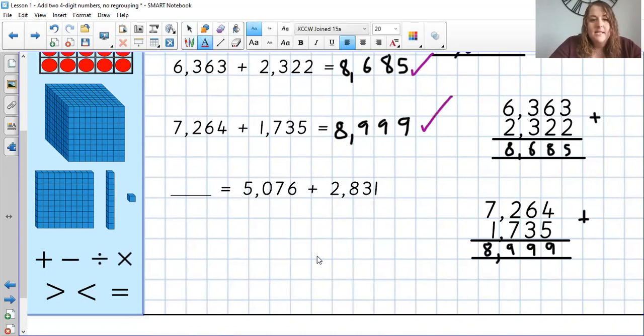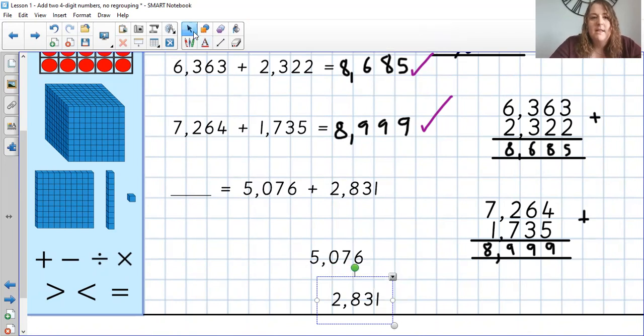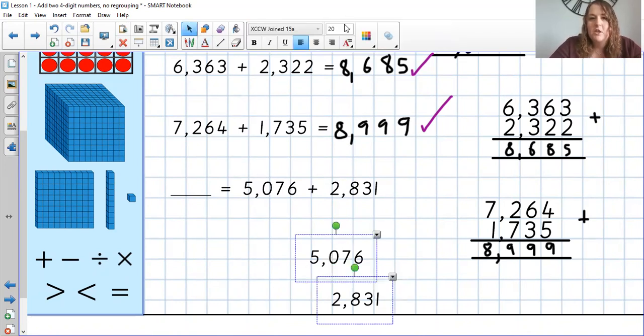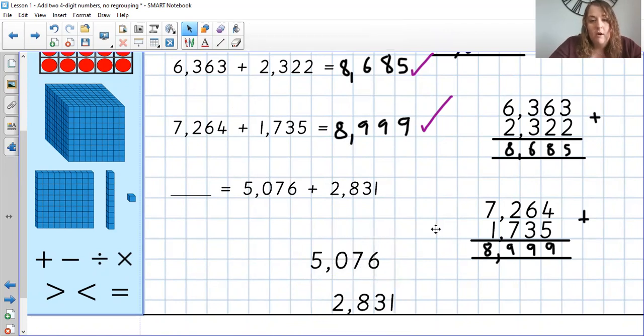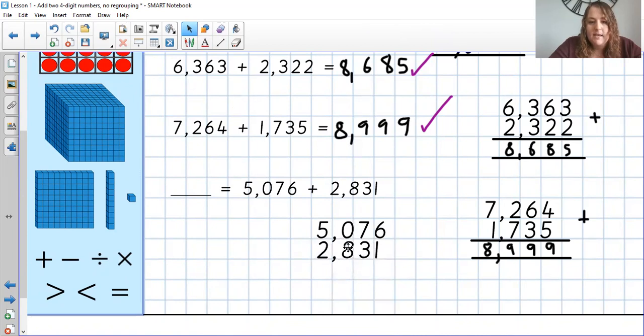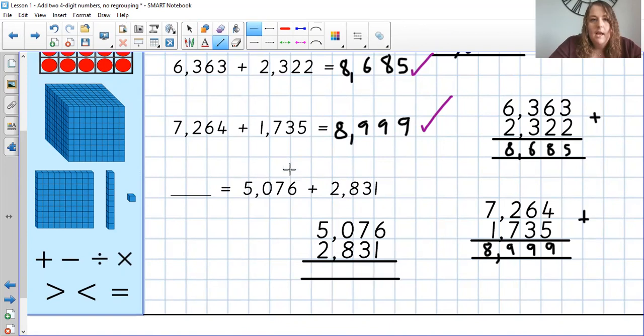Okay, last one then. Something is equal to 5,076 add 2,831. And we've spoken before, don't let the order confuse you. It's still asking you the same question. They've just put the equal sign, or I've just put the equal sign at the front. So again, one box per digit as best as I can on the computer, making sure I'm using my ruler to get my equal lines and popping in my addition sign at the side so I know what calculation I'm doing.